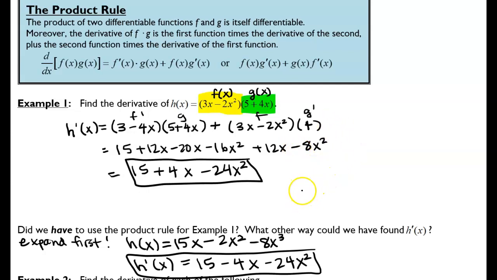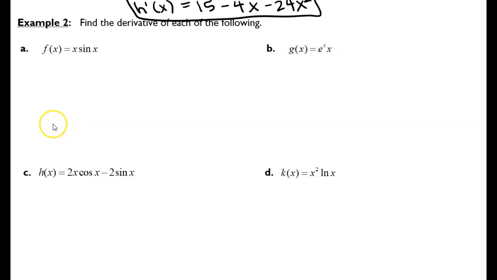So it's your choice on a problem like this, but just know if these get more complicated, like if you have a trinomial times a trinomial, it might get a little messier and you might want to just use product rule, especially if you don't have to simplify. Like if I could just leave it right here, it's not too bad. But where product rule really comes in handy is when we're multiplying two different types of functions. So like a polynomial times an exponential or a trig or something like that. So let's take a look at some of those examples.